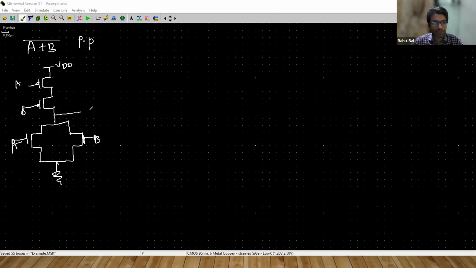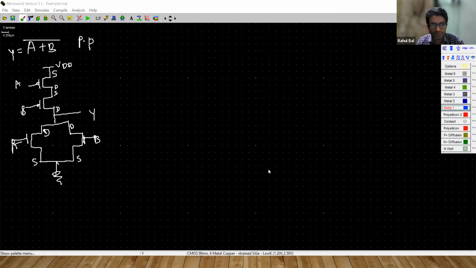And here is your output Y. So this is source, drain, source, drain, drain, source, source. First you have to draw a circuit diagram, and then only you can process further.